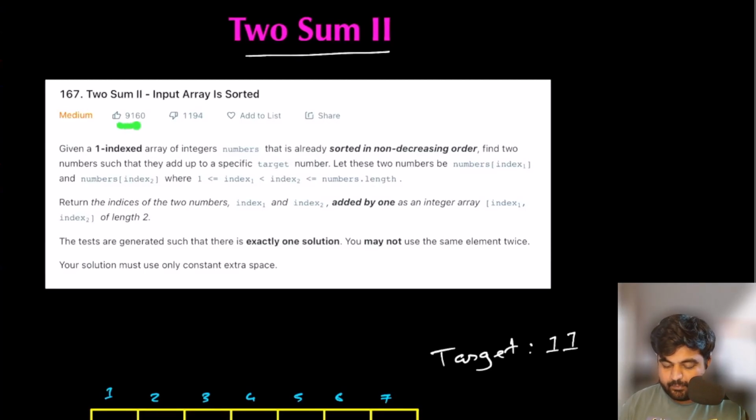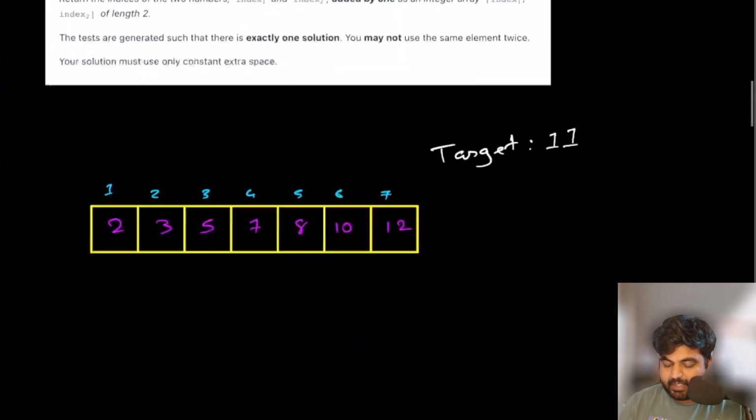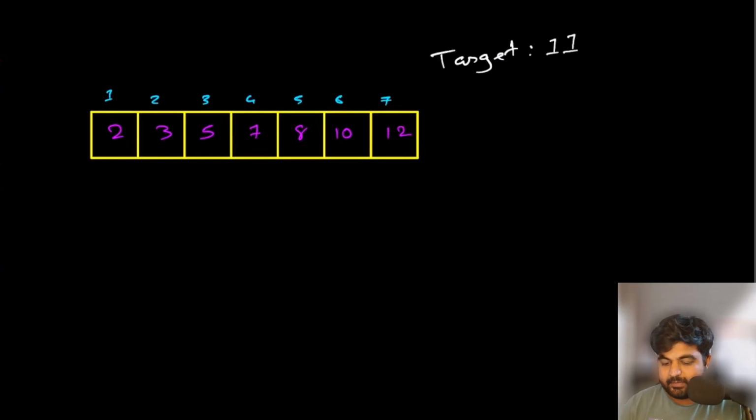This is a really popular problem on LeetCode. This is an additional variant of the original LeetCode number 1 problem, the 2 sum problem. And how is it different? It is different in a manner that the given input array is sorted in this case. Now, if you want, you can go ahead and read out this whole statement, but I'm just going to explain what the problem is giving us and what the problem is asking us to do.